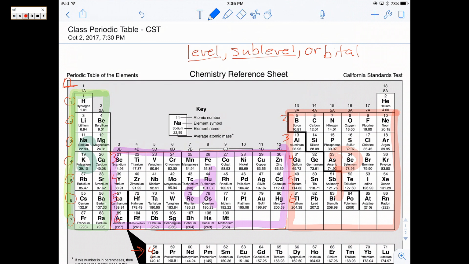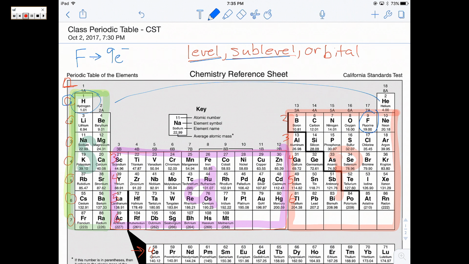So what we would need to do with this, practically speaking, on the homework and on the test, is if I asked you to write the electron configuration, we'll start with something a little simple, for fluorine. If you're going to try to write this for fluorine, we can see that fluorine, hopefully, has 9 electrons. And what we care about, again, is what level are those electrons in, and what sublevel are those electrons in. So to start with the full configuration, you read left to right just like you would in a book or something like that. So we're going to start here, and that is the 1s.